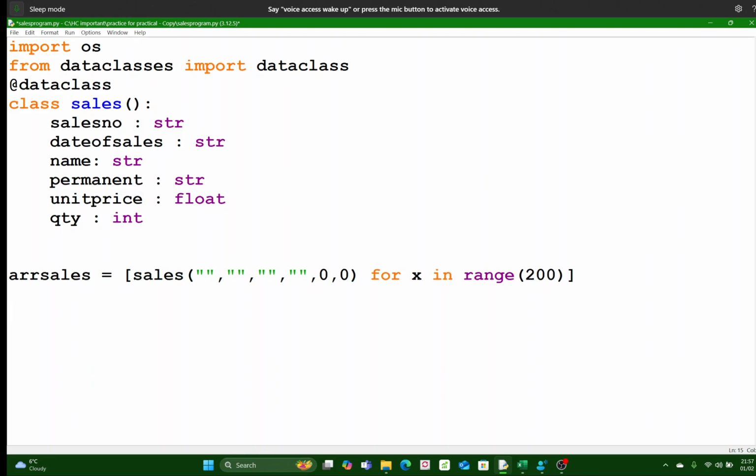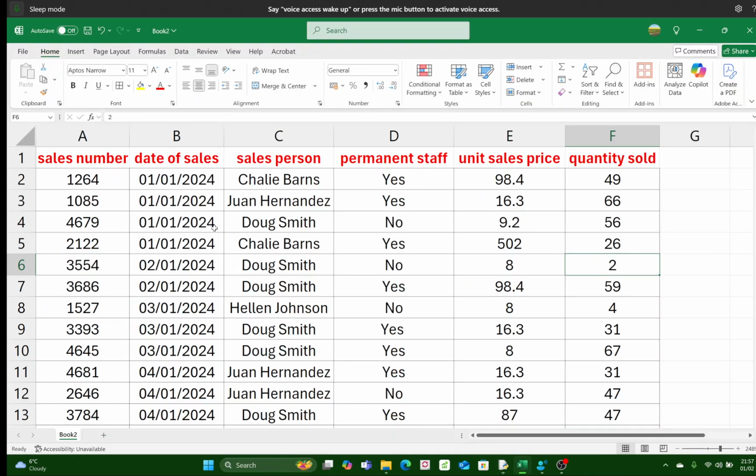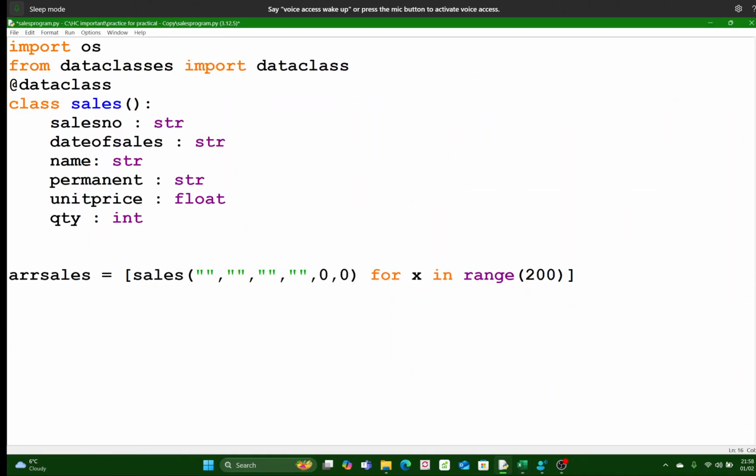And I've chosen the number 200 because I noticed in the Excel spreadsheet there were 171 rows filled. And that is how you declare an array of records.